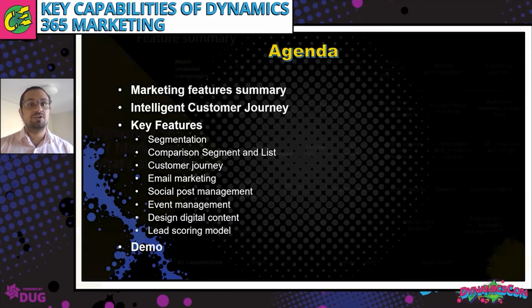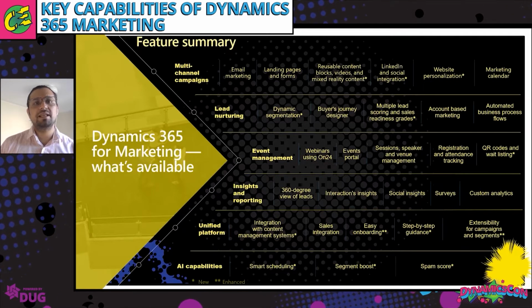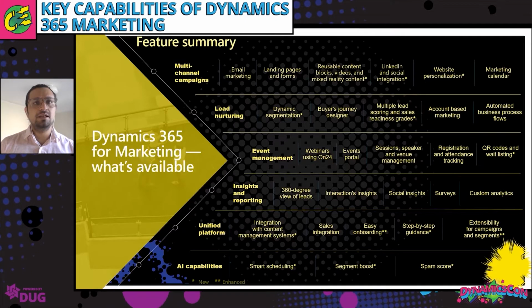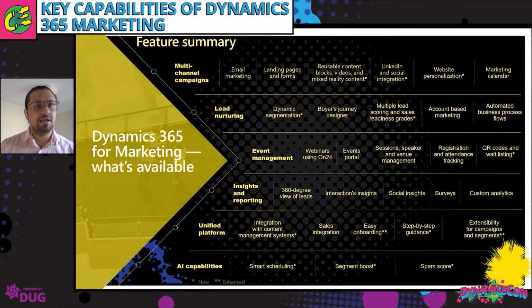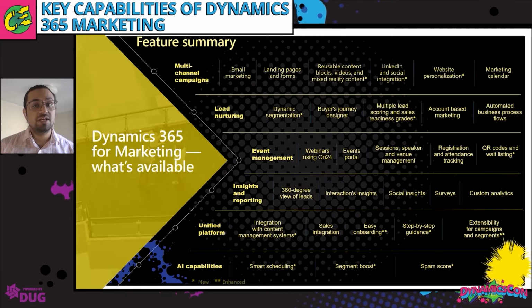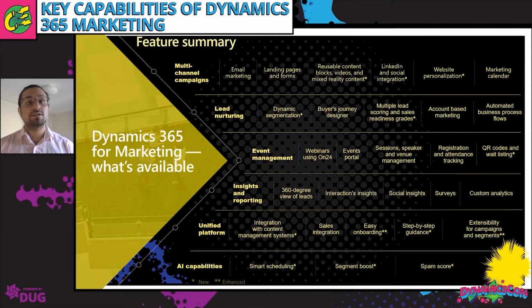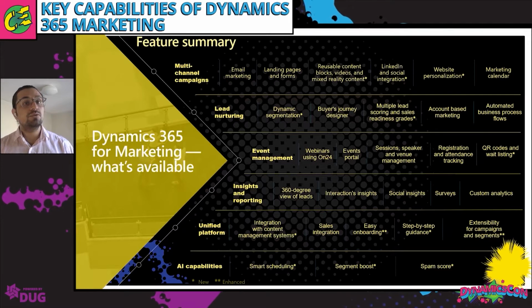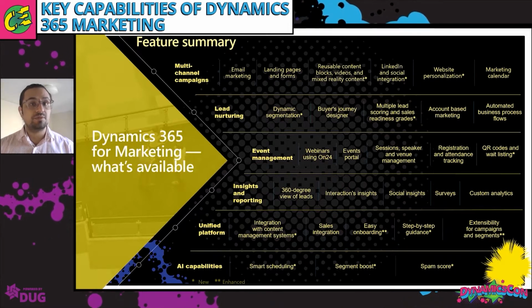So let's move to features. What features do we have right now in marketing? Let's start with the multi-channel campaign. A multi-channel campaign means you can run a campaign for your marketing with various channels like email. In Wave 1 2021, we recently added a couple of channels like SMS and push notifications. It's projected, not live right now, but you can use those channels to run your marketing campaigns. You can use landing pages and forms to create your newsletter forms and subscriptions.